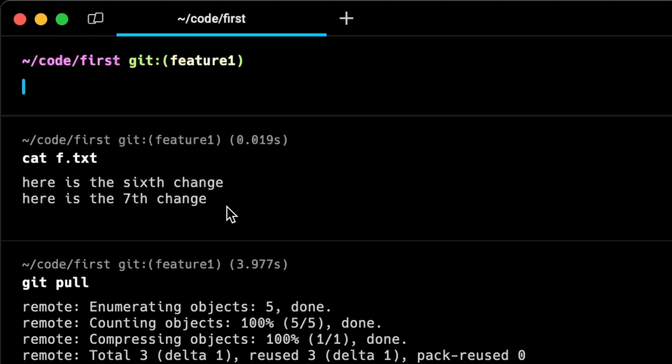So we pushed code from one folder or one machine, or the code was pushed by one developer. It went to the remote repository, and on the other side another developer, or the same developer on another machine or in another folder, pulled those changes. So that's how the development happens.